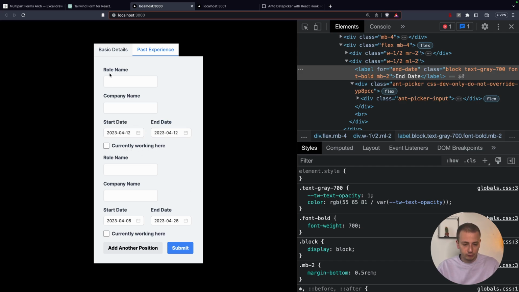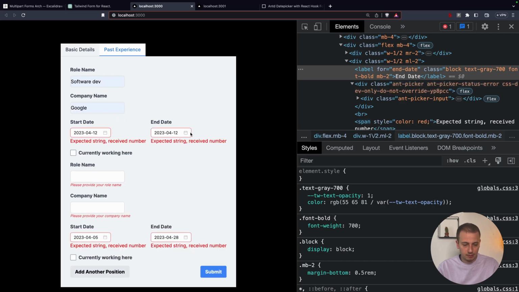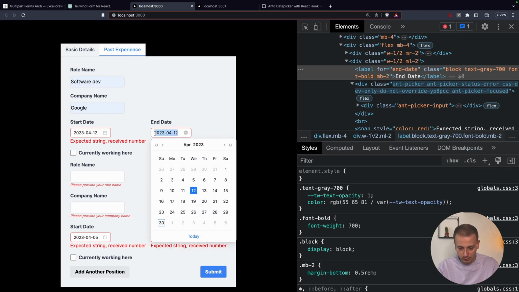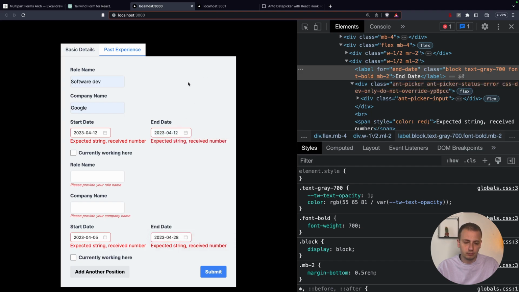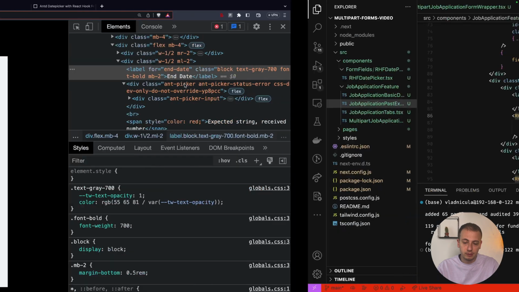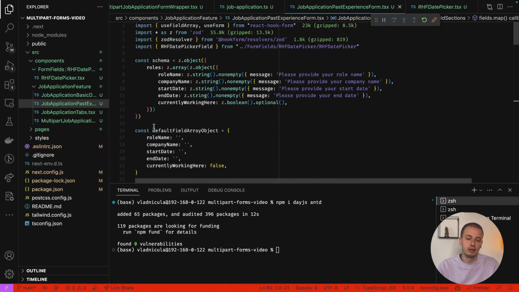But yeah, if we have valid data here, we should be able to submit, but we don't have valid data because our date picker is saving numbers, the timestamp, instead of this actual string. So what I would like to do is modify the schema because I really like timestamps, at least for the start and end date.